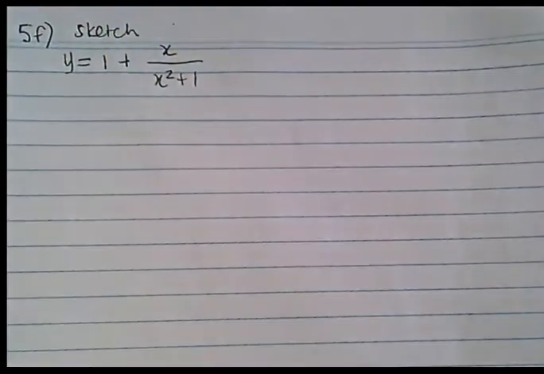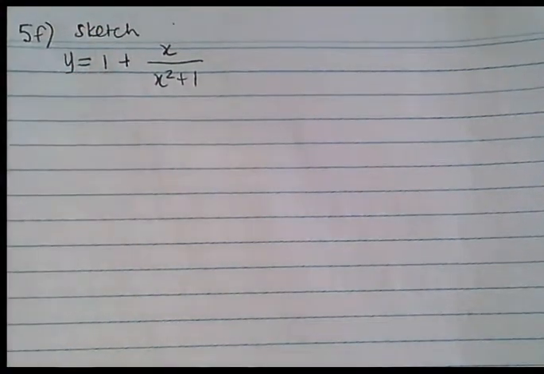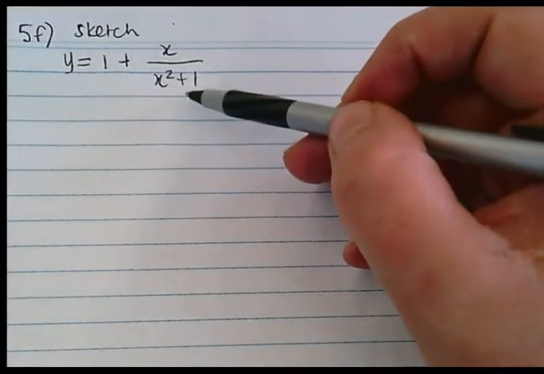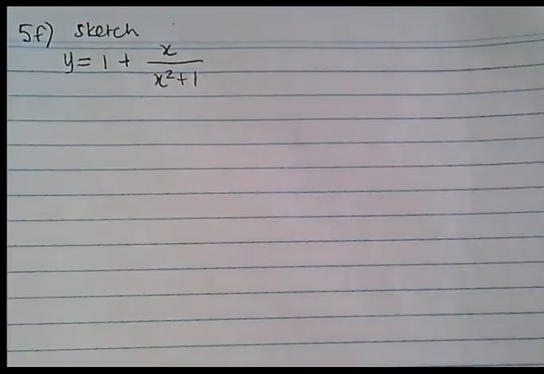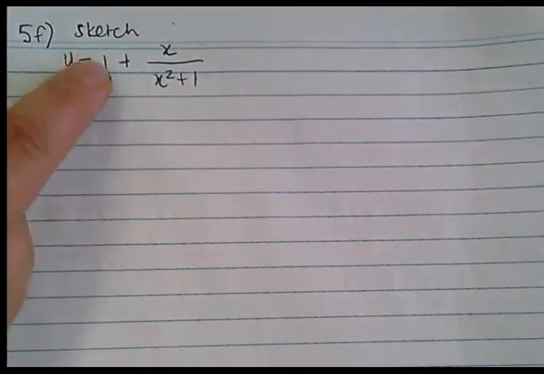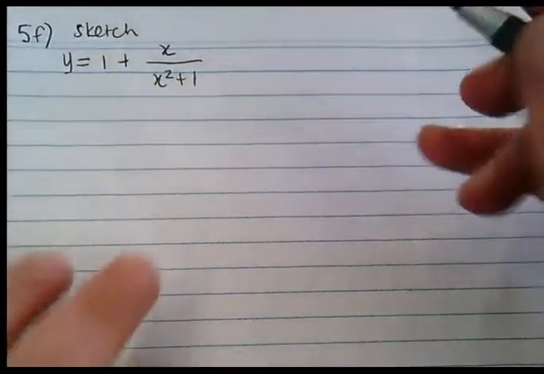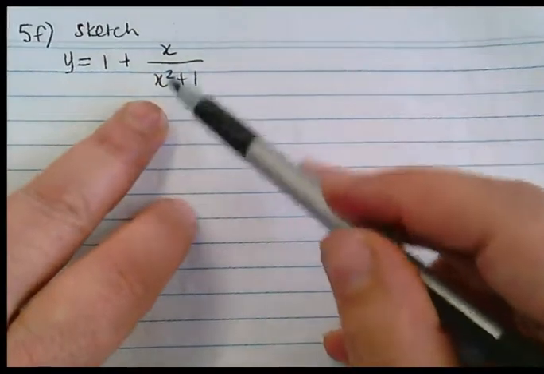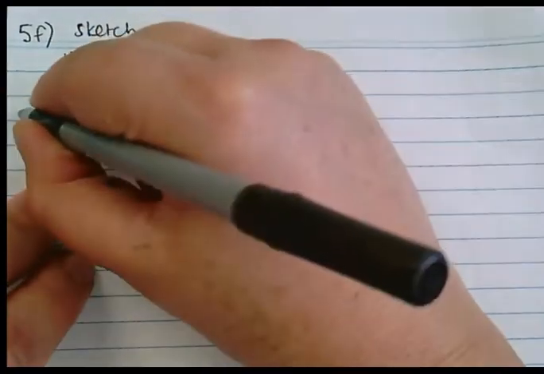When you look at it immediately, you can see something. This 1 plus means that the whole curve is shifted up 1. Now, provided this doesn't have an asymptote at 1 already, you know how the other one had an asymptote at 1? It could be shifted up 2 for all we know. We don't know. So don't assume the horizontal asymptote is going to be at 1. It may be, it may not be, depending what this function looks like. All right, what should we do first? Remember, x, y intercepts, is it odd, is it even? You can tell it's not even. Can you see it's not? It's not, right?